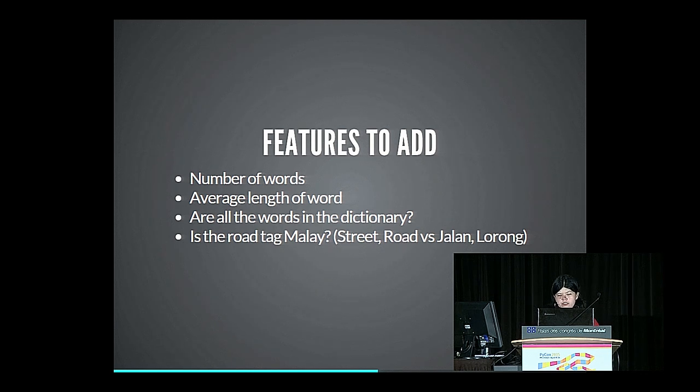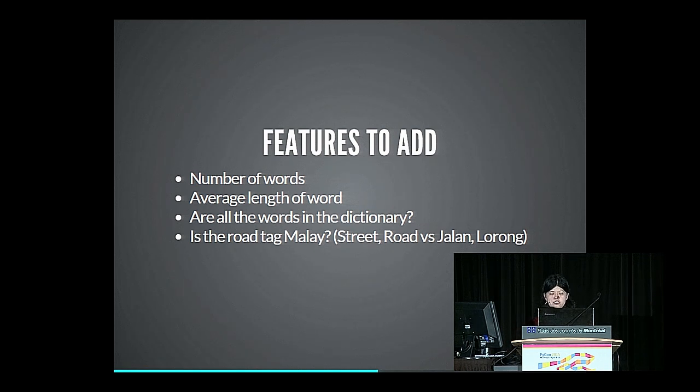And what we want to do is to find features that are as discriminative between the different categories as possible. Some features that I thought of adding were the number of words in a road name. For example, Chinese road names tend to have either 2 or 3 words in them, whereas British road names or Indian road names tend to have just 1. So it's discriminative in that sense. Average length of words: the Chinese road names tend to be monosyllabic, so they tend to be a lot shorter than, say, the Indian road names, which tend to be 3, 4, 5 syllables long.